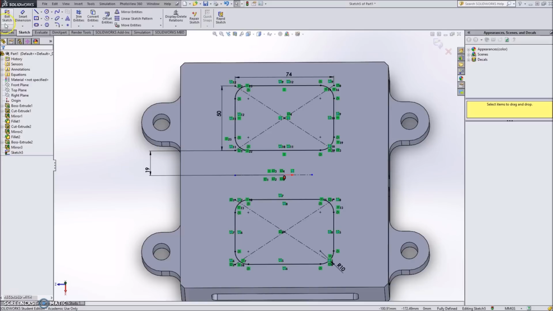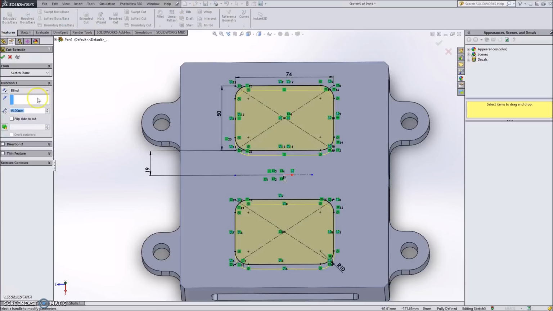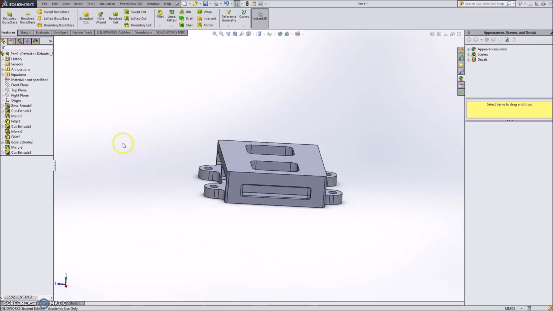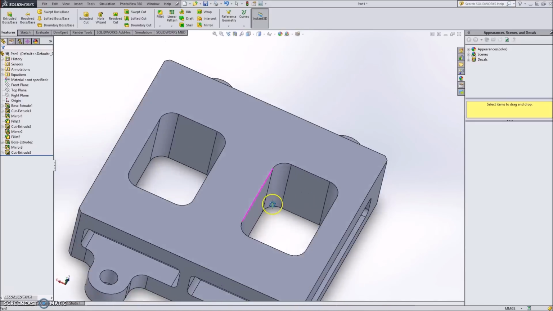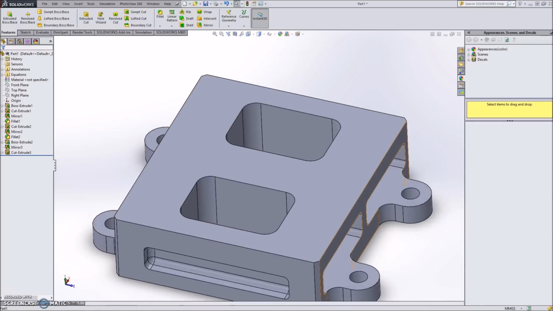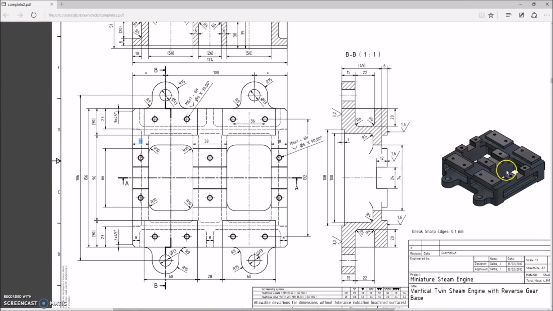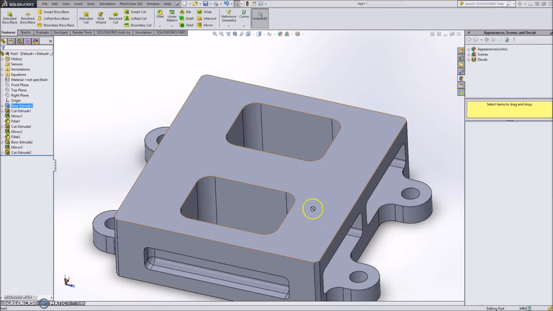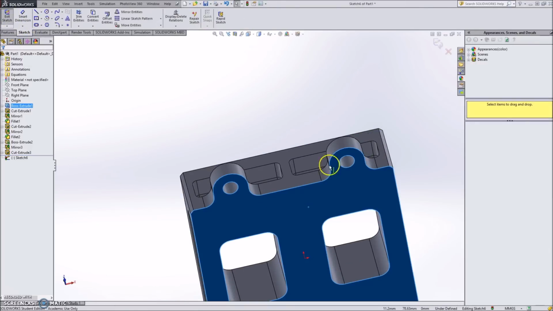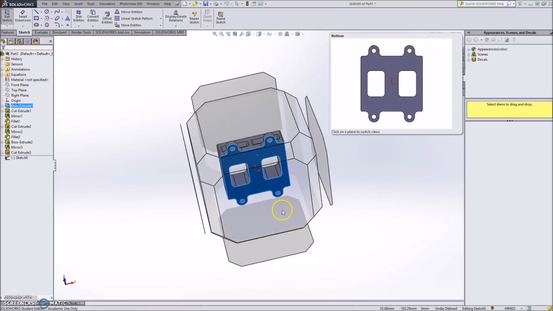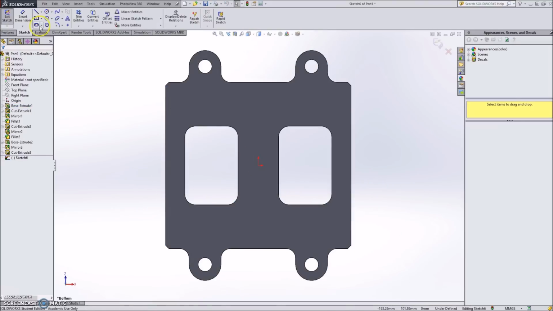Alright, now that's done, we can come back out, do our extruded cut, and just say through all. Shouldn't have any interference there. There, the part is now coming together quite nicely. So, we have these slightly larger extrusions up from the bottom side of the part. So let's go ahead and create a sketch on the bottom of the part, the bottom view as well.